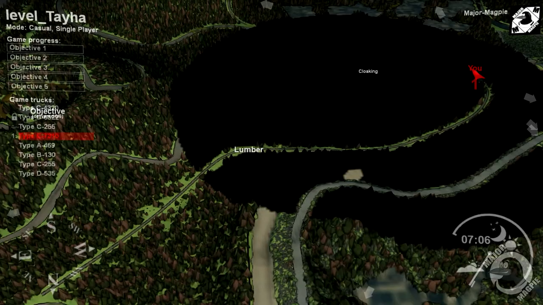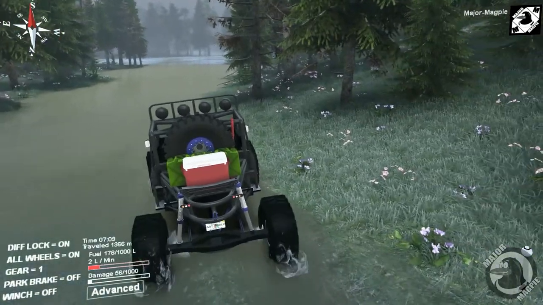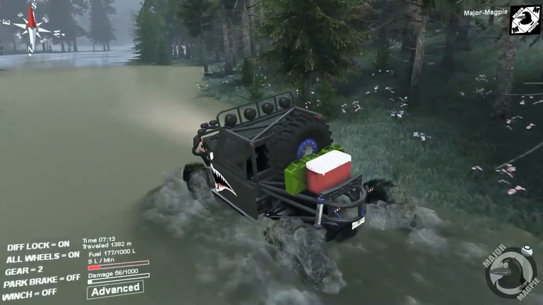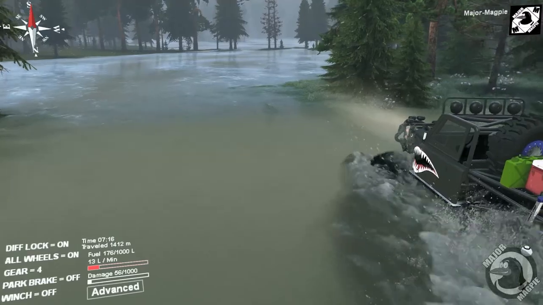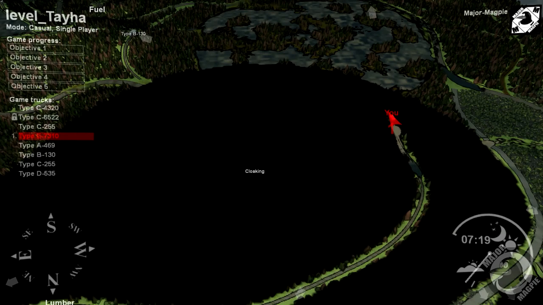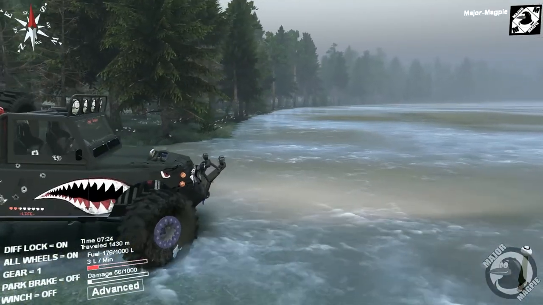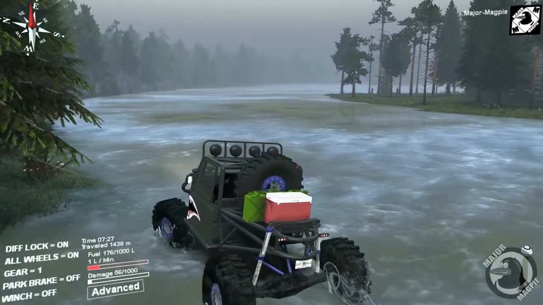Then it is not going to feature very well in water. So hopefully it will not get much deeper, because otherwise we're going to sink. Yeah. Where does this road head? Cloaking point apparently is down that way. Let's have a look.